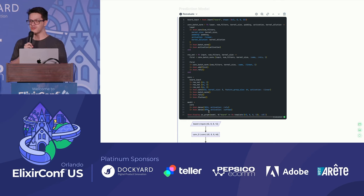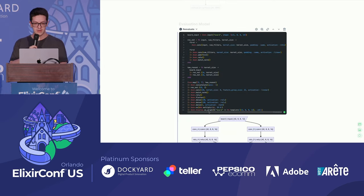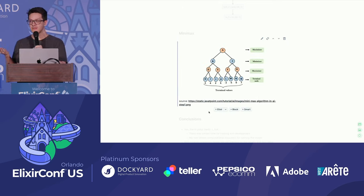We were resource-constrained to only run on CPU, so I ended up not using the newer version. The evaluation model follows the same idea, but instead of outputting 4096 entries, we just output a single number bounded between minus 20 and 20, which is the evaluation for the current board — so you can evaluate if black is better or white is better. After that, we apply Minimax and configure the depth of analysis as well as how many moves per depth we analyze. That's where the prediction model comes in.